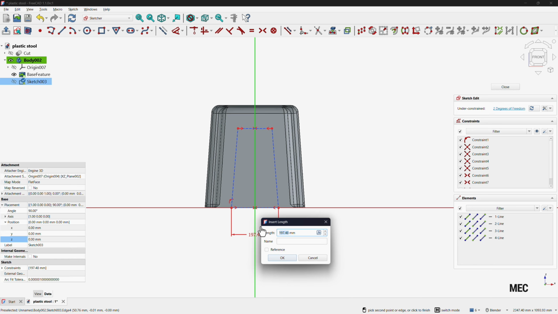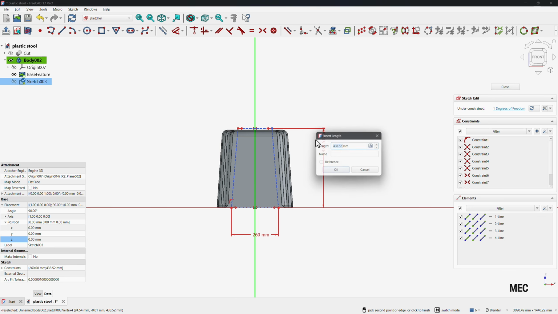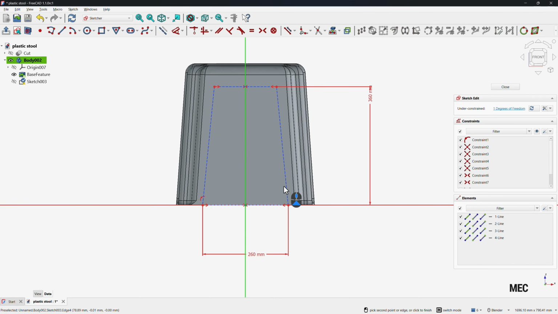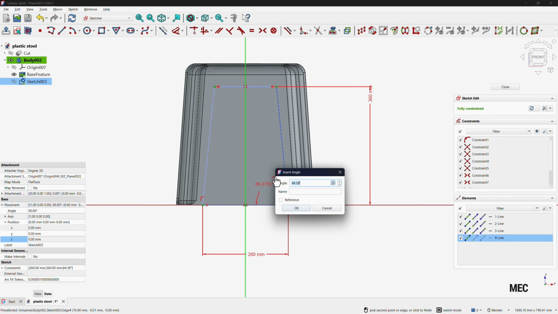Now let's add dimensions. Set the length to 260 and the height to 360. Then let's add an angle between these 2 lines. Set it to 86.